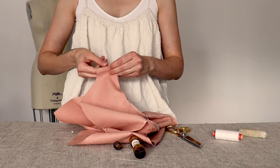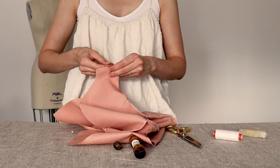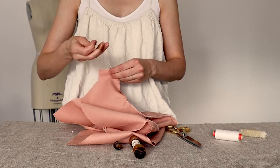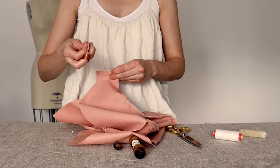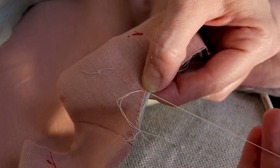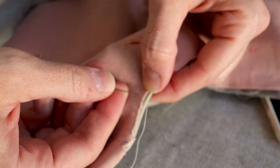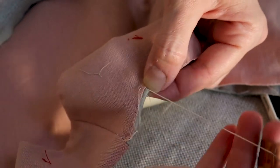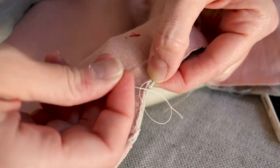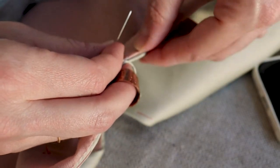I made up the lining separately by whip-stitching the side and shoulder seams with waxed silk thread from the wrong side, as I did with the self layer. Eleanor's extant stays are lined in linen, so I used a pink cotton linen — which I think I have used to line almost every Renaissance bodice I've ever made. It's from Renaissance Fabrics and it works really well for this. I laid the lining into the self with right sides facing outward, tacked everything in place, lazily tucked the seam allowances inward rather than properly pressing them down, and whip-stitched around the armholes and then around the perimeter with waxed silk thread. The smaller you're able to make these whip stitches, the better.